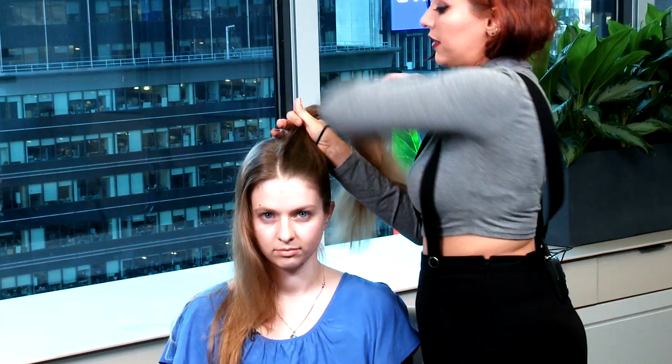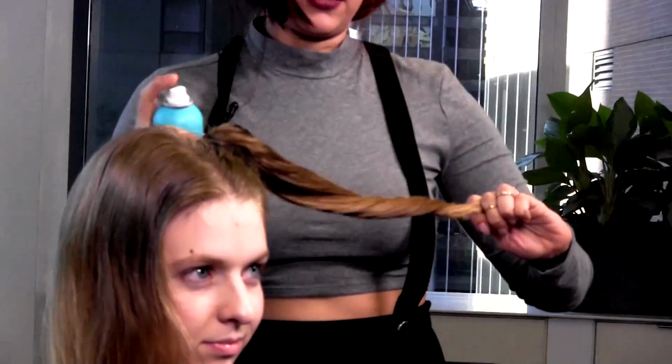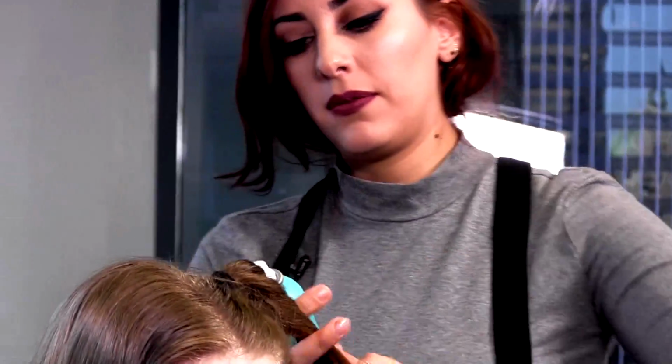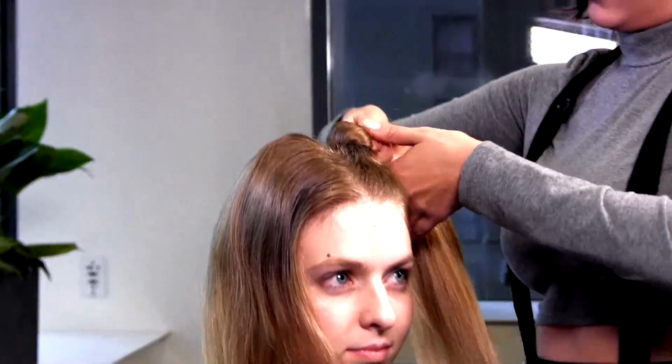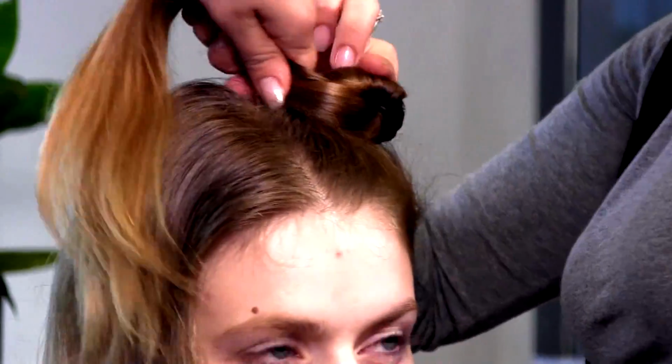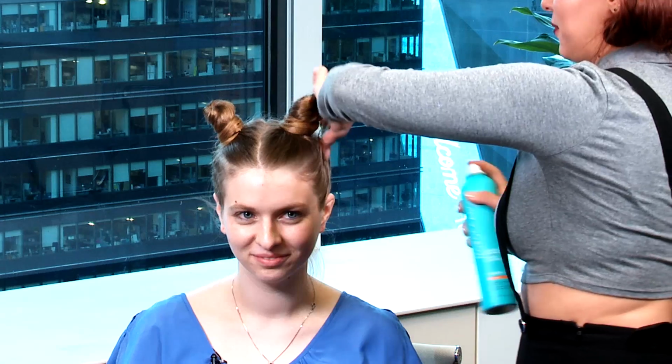So you're gonna grab one of your hair ties and make your first ponytail. So I'm just gonna spray down her pony a little bit for extra hold. And at this point I'm just gonna start twisting and wrapping around the ponytail. Which one looks better, the one with the shave or without? Well, since we're being Miley, I'm gonna go with the shave side.